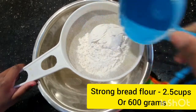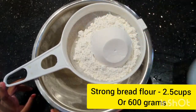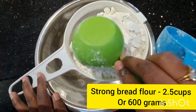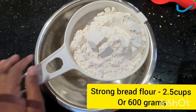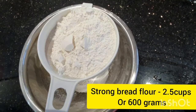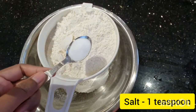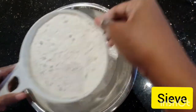Now take 2.5 cups or 600 grams of strong bread flour. Add 1 teaspoon of salt. Sieve all of them together nicely.